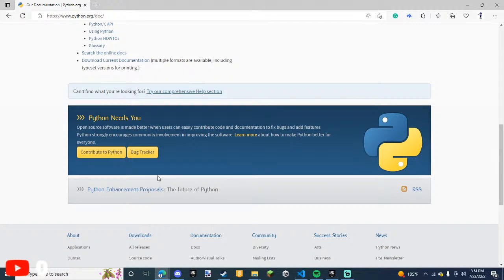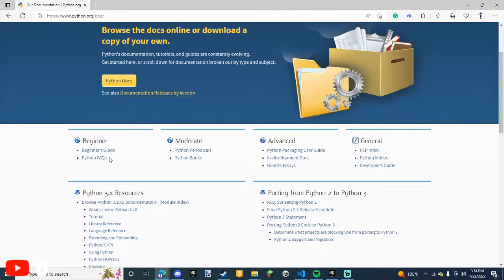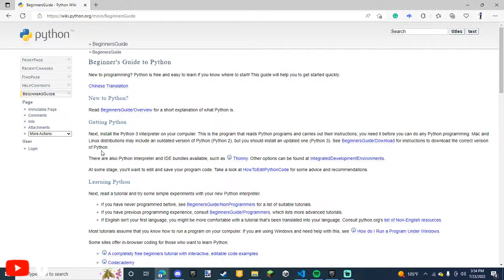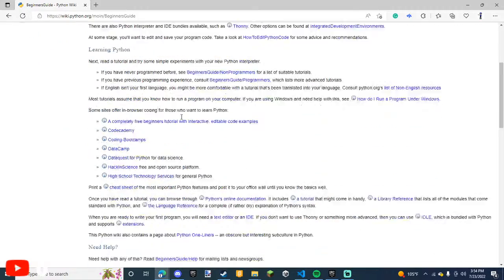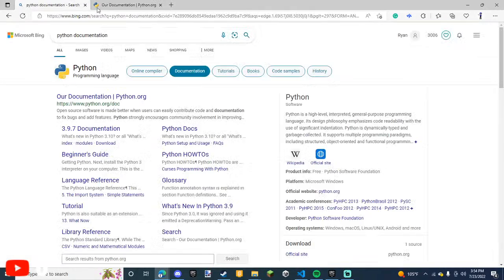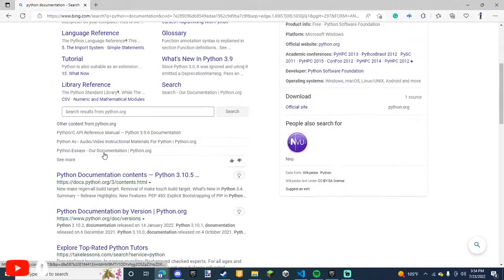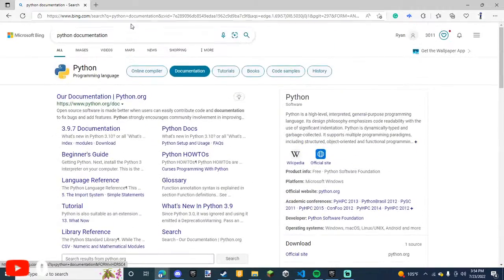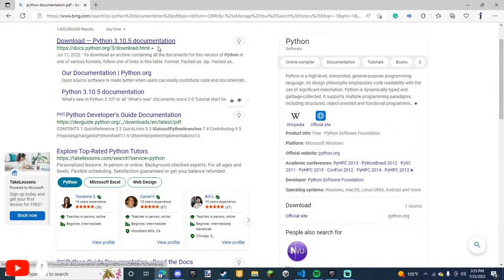Where's just the Python documentation? Okay, I will just reopen this. Find something. PDF 3.10.5 documentation.